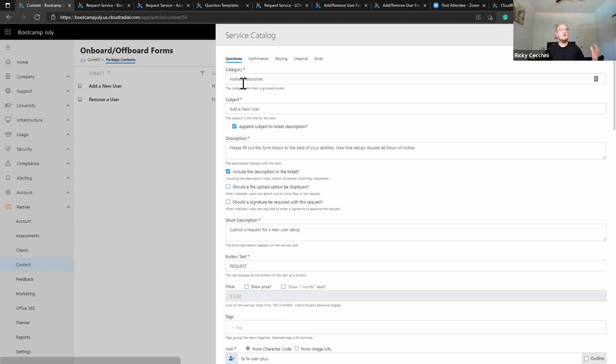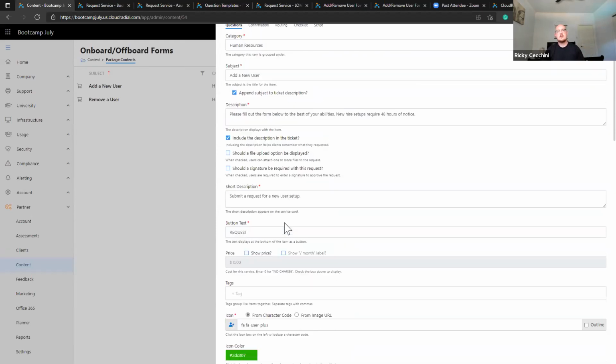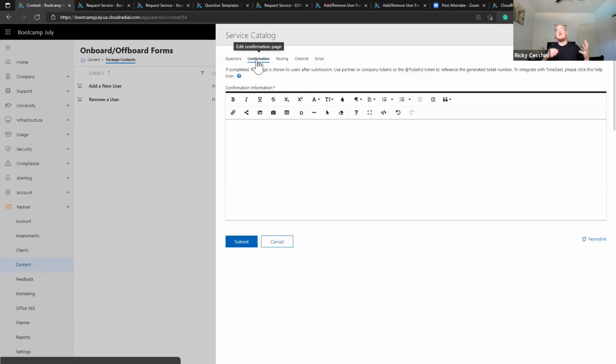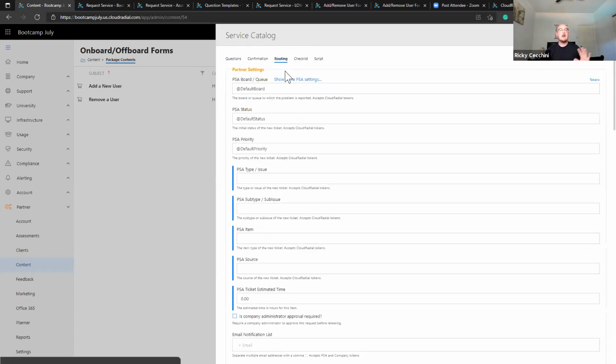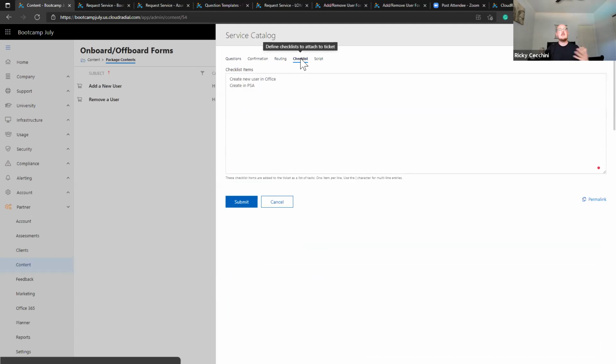Essentially what happens is you've got the perfect set of automation here. You've got the questions you need. It looks nice. It's easy to fill out. The conditions hide the complex stuff. If you have follow-up steps, you can set them. If you don't need to, the routing by default will work. It'll just go to whatever you've defined as your default board or queue. So you can always customize that and override it, or you leave it as is. And then the checklist is going to help you keep your processes consistent. So from the technician side, they're going to get the ticket with all the information and the steps on how to address it.